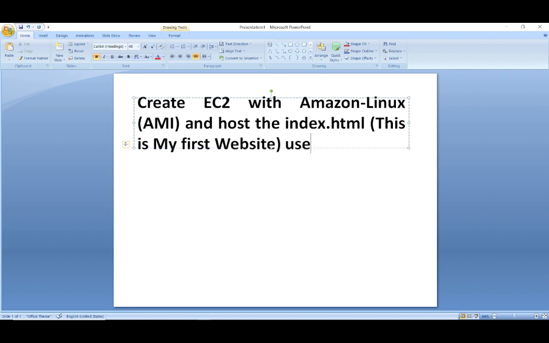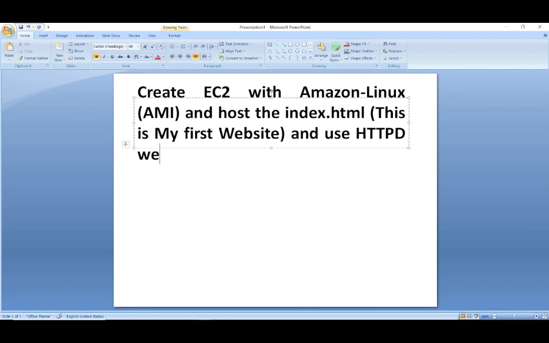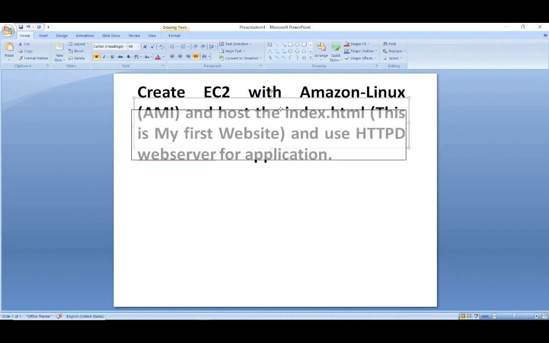Use HTTPD web server for this. Okay, so this is your assignment.